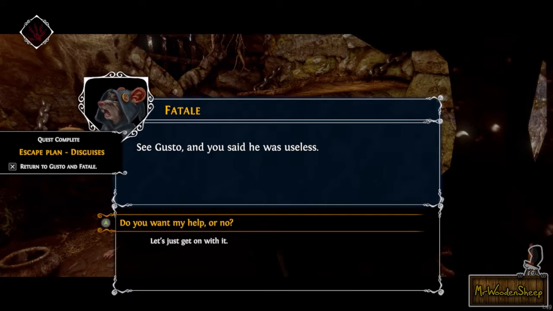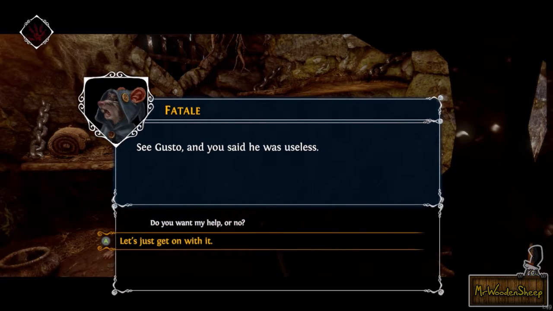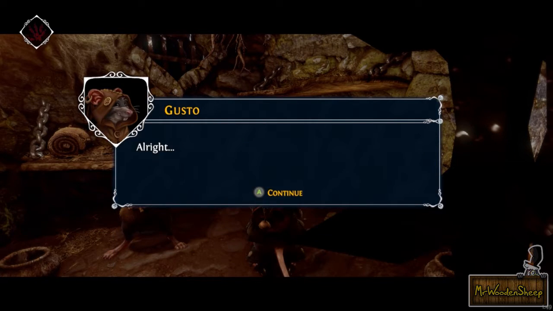See, Gusto, when you said he was useless. Yeah, seriously, man. Why you gotta be so rude to me? Do you want my help or no? Let's just get on with... which one's less rude? I want to be nice to these guys.